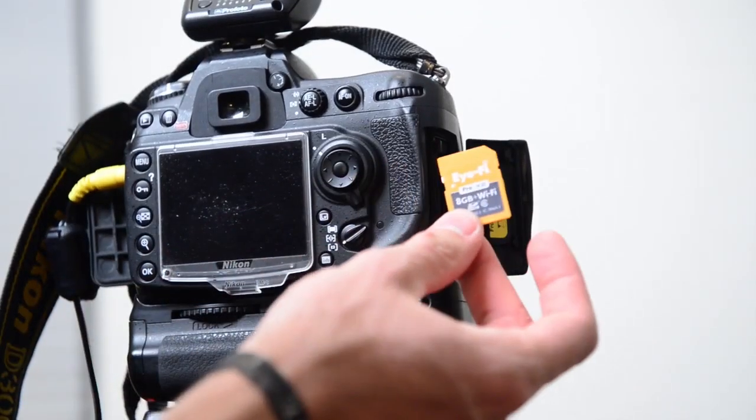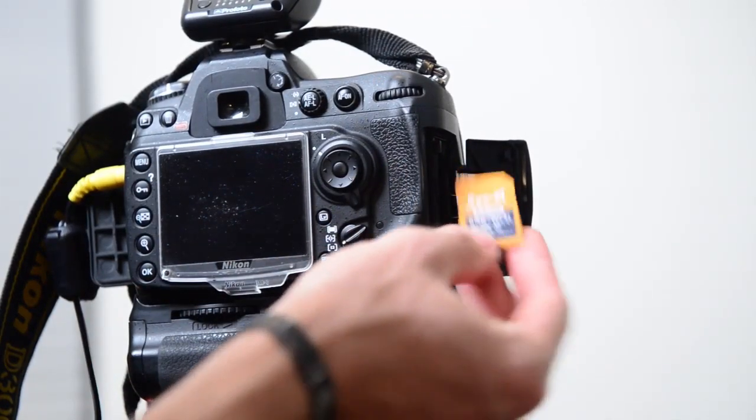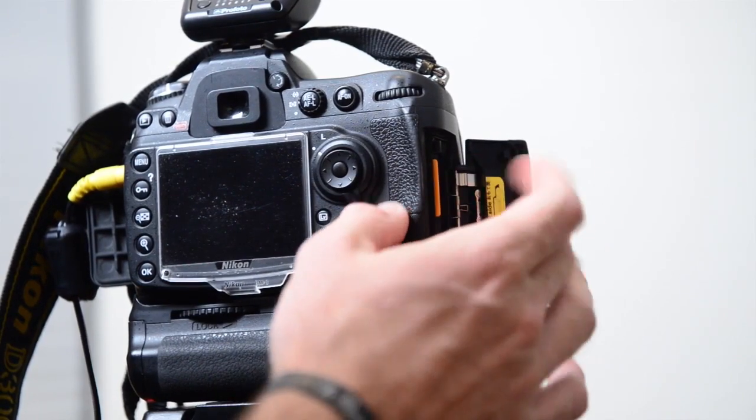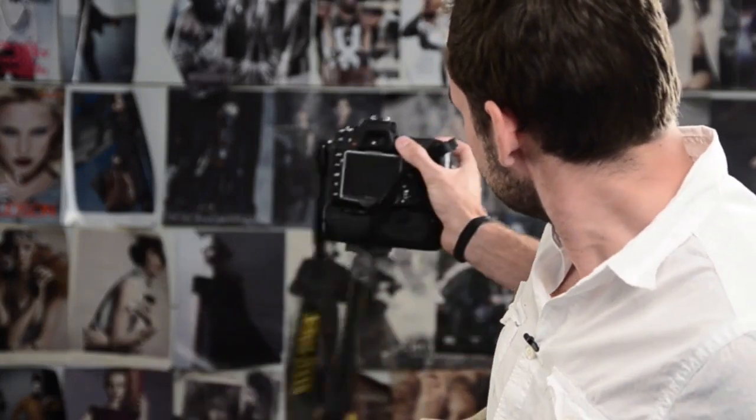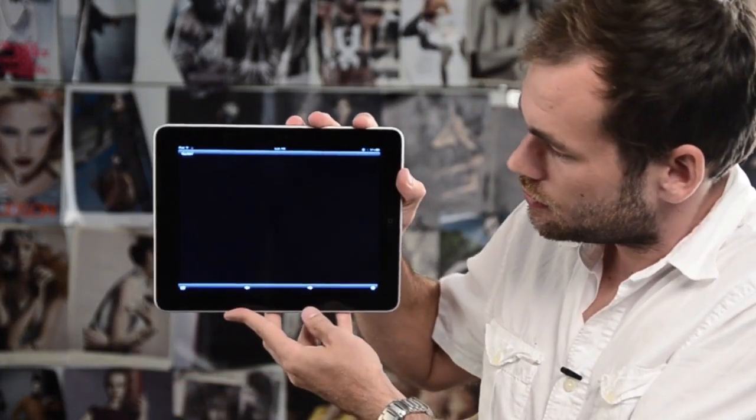By using an Eye-Fi card in your camera, you can actually take pictures with a DSLR and wirelessly send them over to an iPad. I know many photographers already own iPads, and we showed you in an earlier chapter how we use iPads when we meet with clients. So I think iPads are a great investment because you can use them for multiple things with your photography career, and of course they're a write-off, which is great.